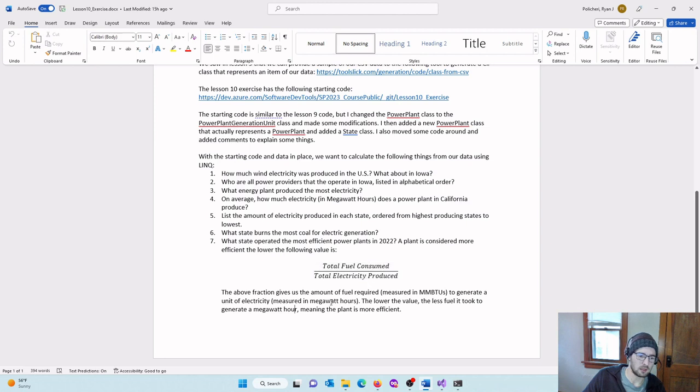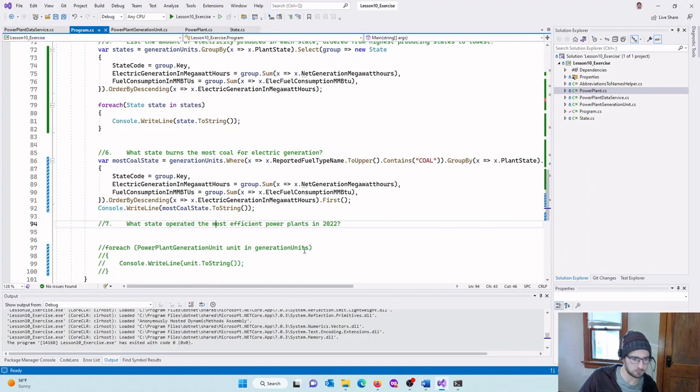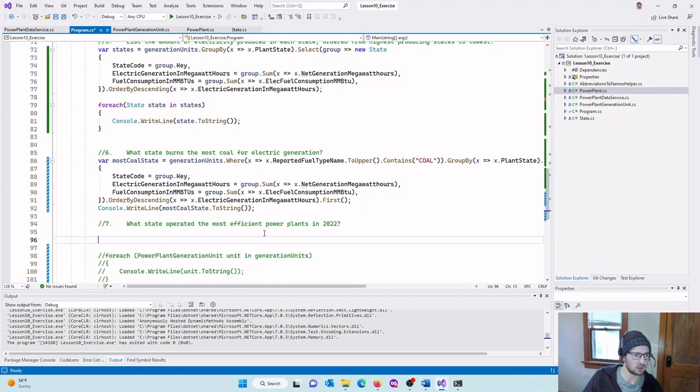Okay, so this fraction tells us the amount of fuel required to generate 1 unit of electricity, or more precisely, the amount of fuel measured in MMBTUs to generate 1 megawatt hour of electricity.